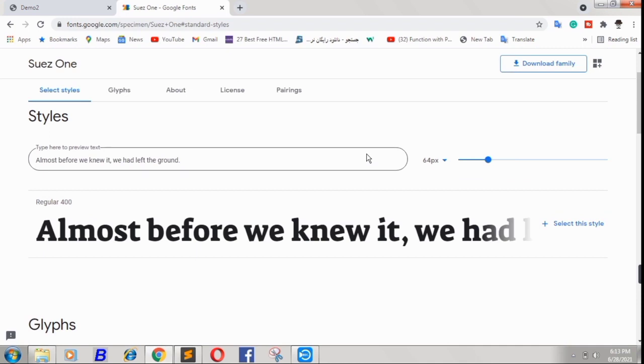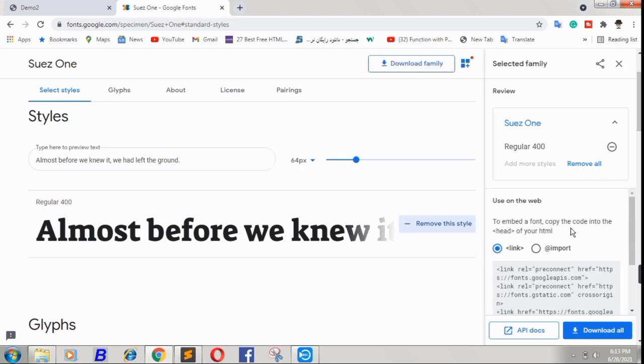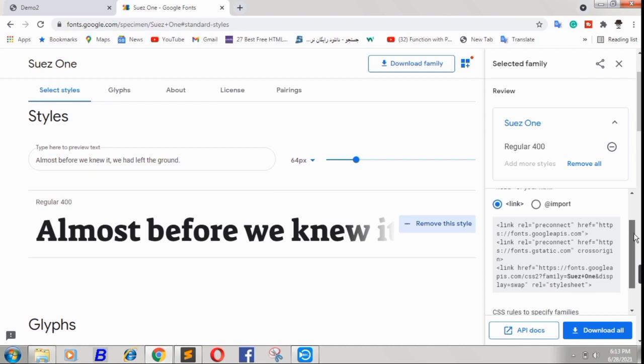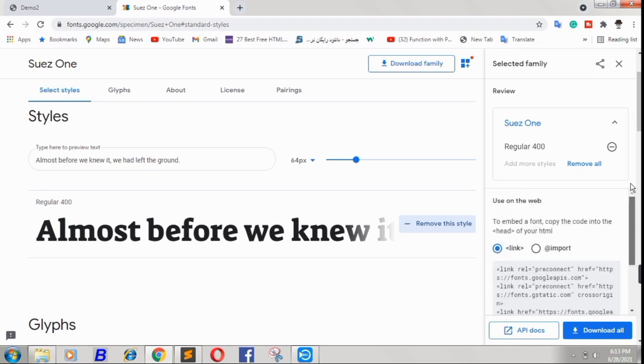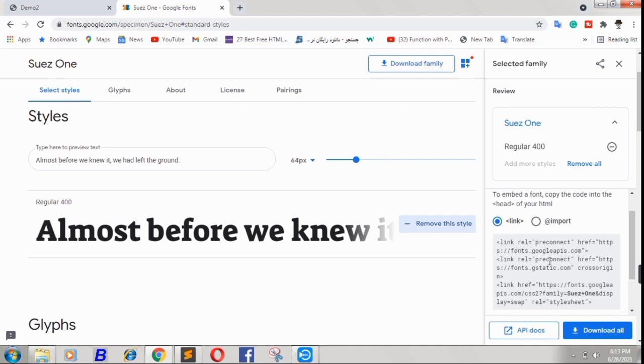If you want to use this font, then you have to click on select this style. Click on plus. Then in the sidebar you can see the link available, and also below it the font link, which is CSS. First of all, copy this link.